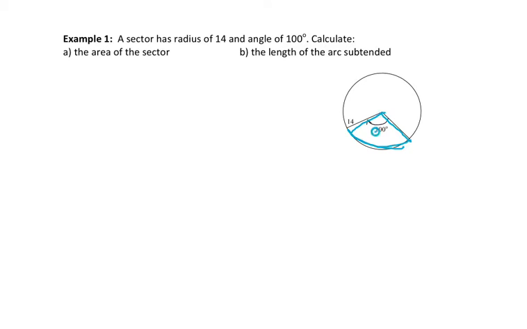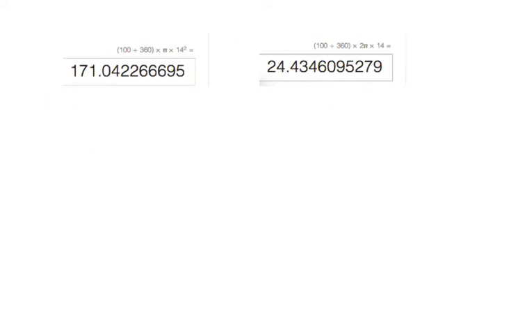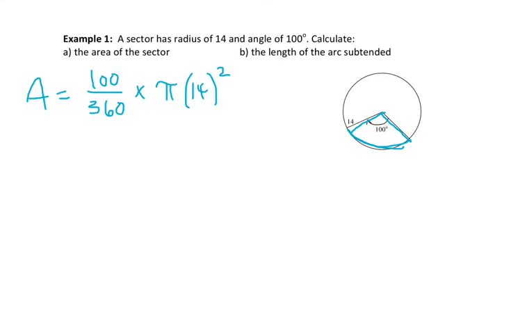So the area, well, it's the fraction of the circle, and the fraction of the circle is 100 out of 360, and then that's the fraction of the area, which is pi r squared. Just go ahead and type this whole thing into your calculator. I'm making this at home, so I didn't have my calculator app, but I just typed the whole thing in: 100 divided by 360 times pi r squared. To three significant figures, we're going to get 171. So our area is approximately 171. We don't have units, so we can say units squared.